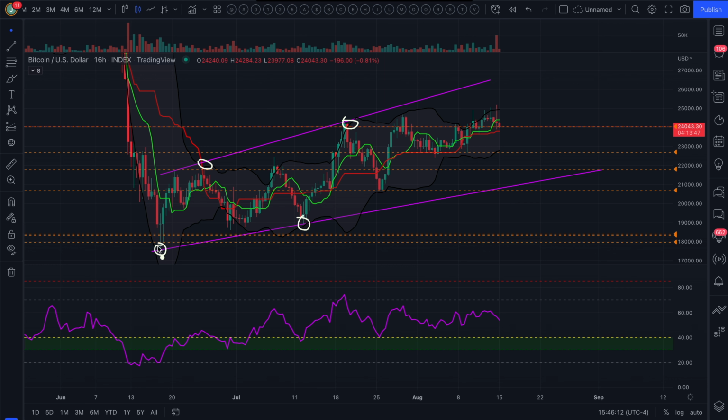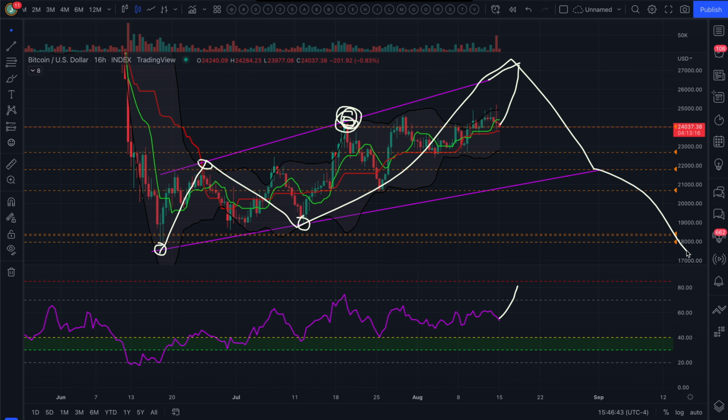That's possible. What would this look like in the charts? Well, we already have the 1, 2, 3, 4, and we should be looking at a breakdown, like I've been saying. But if we were to have this breakup here to complete what I just showed you in the RSI, it'd have to be something like this here. But it would have to take us just high enough for us to need to pivot this up to meet it, removing this as a hit. So then you'd have 1, 2, 3, 4, and then down and out, which is entirely possible. So looking for some other answers to see if that's something that could transpire here, let's take a look further.